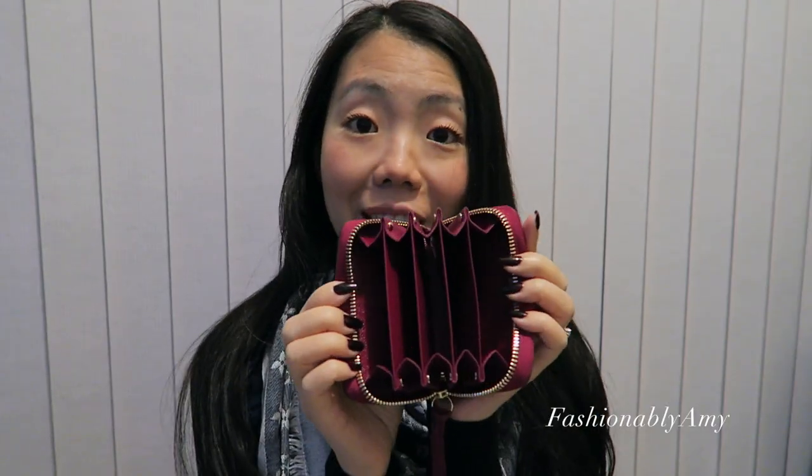Here's the thought process when I bought this. I was also using my Alma BB recently — I will do a 'what's in my bag' for the Alma BB, thank you for the request, so that will be coming soon. I love the Alma BB because I'm able to put my full-size wallet in it. It's just great to have such a small bag that fits your full-size wallet. I don't usually like to change wallets, and that's the only wallet I have, but I just felt like when I tried to fit my big wallet along with my bigger camera and bigger cell phone, it was so cumbersome and inconvenient. I went in without really knowing exactly what I wanted or what would be most suitable for my needs.